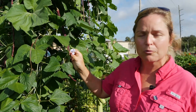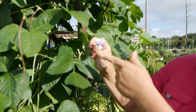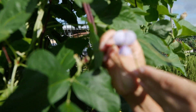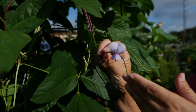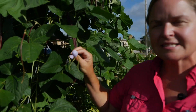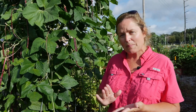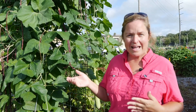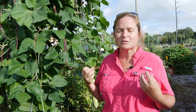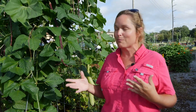Legume families have really beautiful flowers — you can see the violet color on this one. Many of you may not know that beans and peas are in the legume family, but so are peanuts. Bluebonnets and anything in the lupine group are legumes too — I'm from Texas so I always remember that. And wisteria, those big beautiful sweet-smelling vines with purple flowers in early spring, are also legumes.